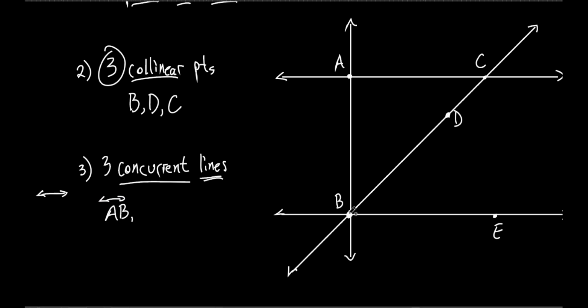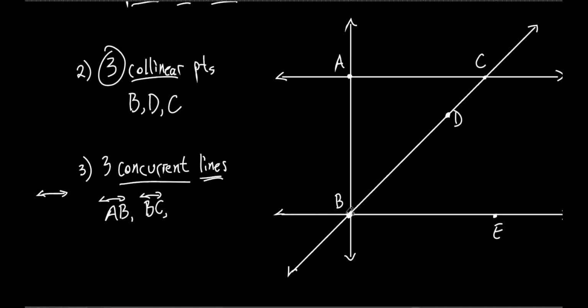What's another line that intersects this point? Well, this diagonal one right here. What do I call that? You got 3 points on there, but you only need 2 of them. So I'm going to call it BC. You could call it BD if you wanted to. You could call it DC if you wanted to, right? But I'm going to call it BC. I'll just take the ones that are on the ends. So I'm going to call that line BC.